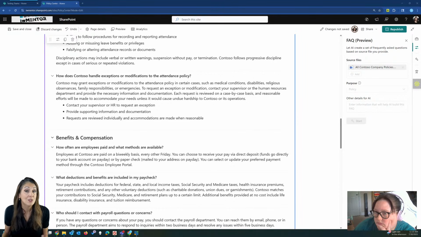So as soon as you go to the policy center, you're going to immediately have all the information you need about all those common questions. And if you think it's listing too many, you could just delete some and narrow it down to the actual frequently asked questions that you think are relevant.